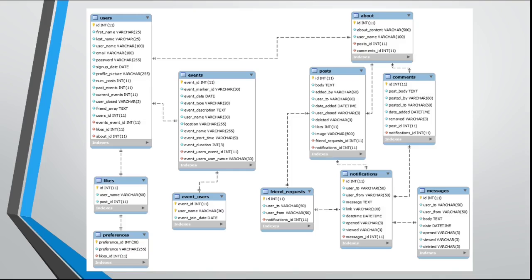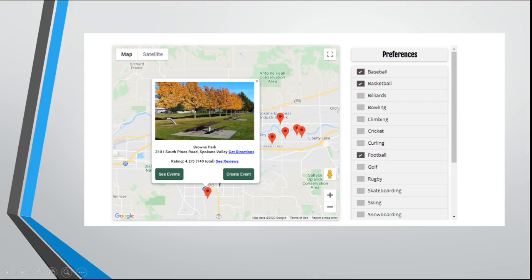A bit bigger than before, obviously, but it's good because it allowed us all to learn more about database design and writing good PHP and SQL code. From there, Eric and I began to work on the map that is the main focal point of the site. We used a few different Google APIs to get the information we needed, which was very valuable for this part of the project.